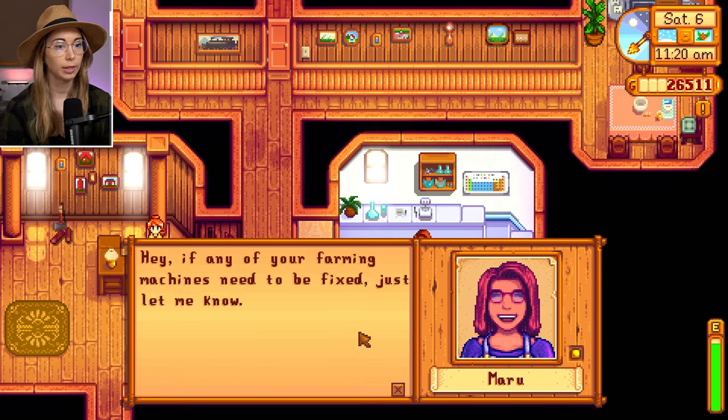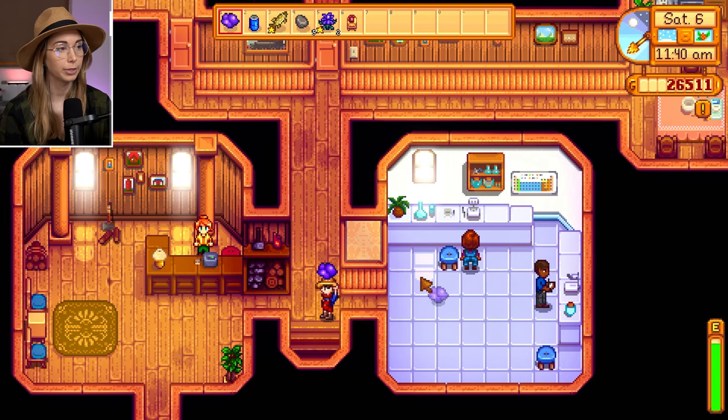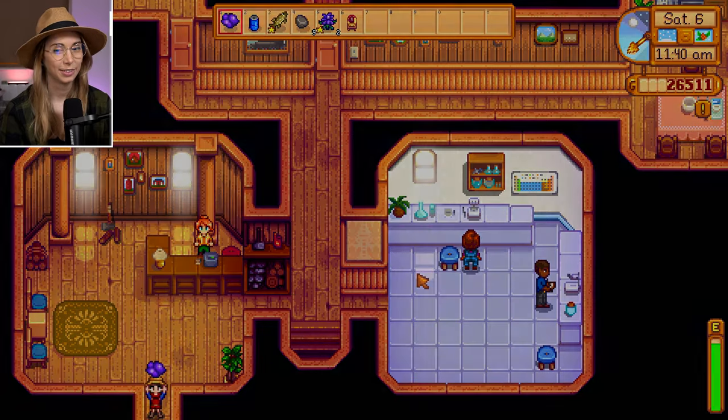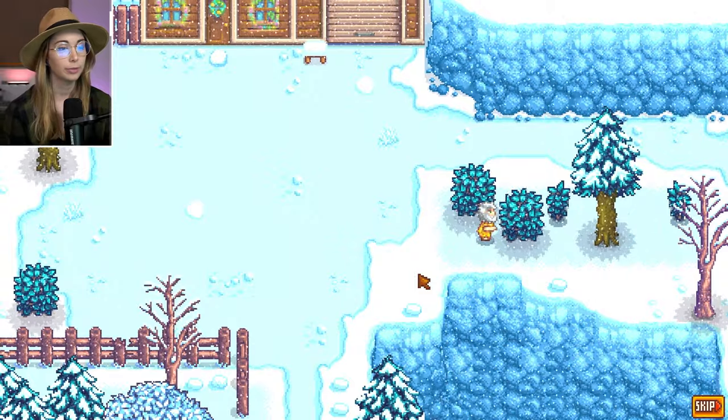Do you think Maru likes amethyst as well? If any of your farming machines need to be fixed, just let me know. I have one on me. Just give it to her instead of Emily. Oh, what's he doing?